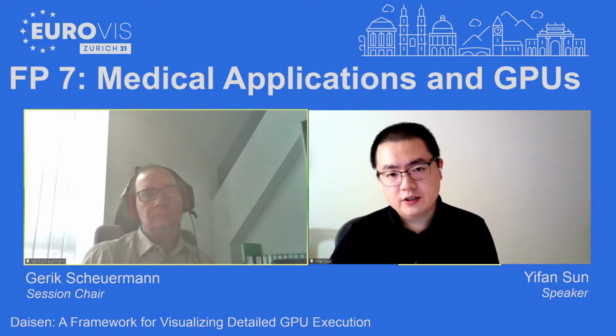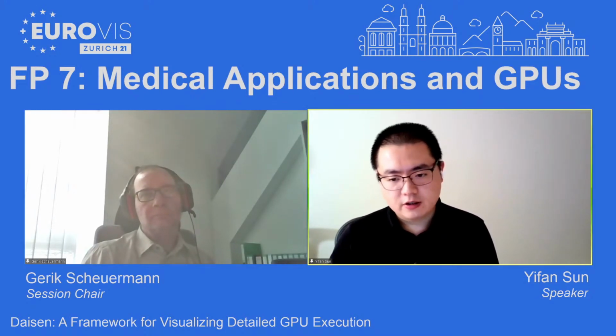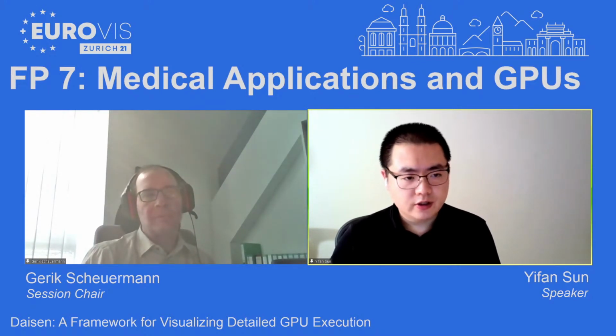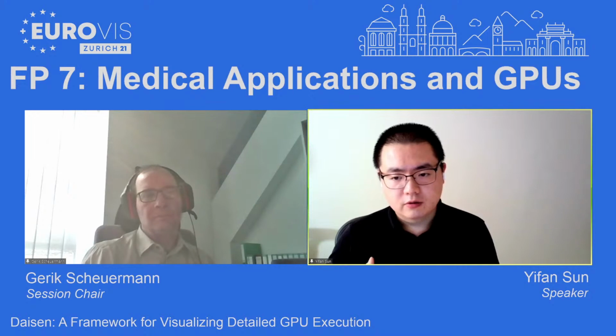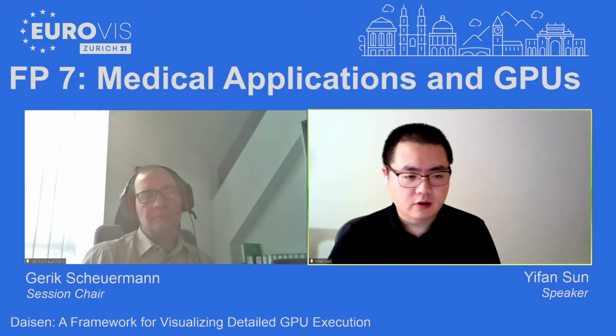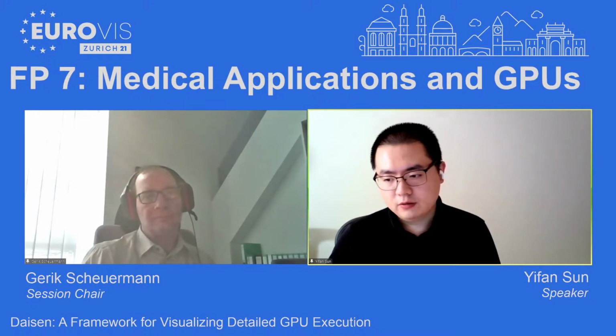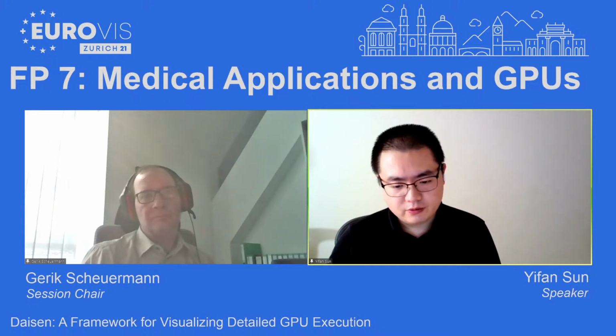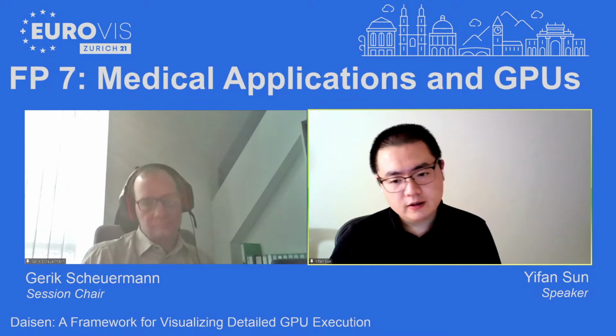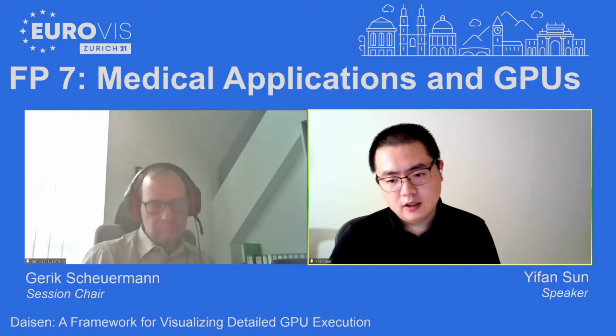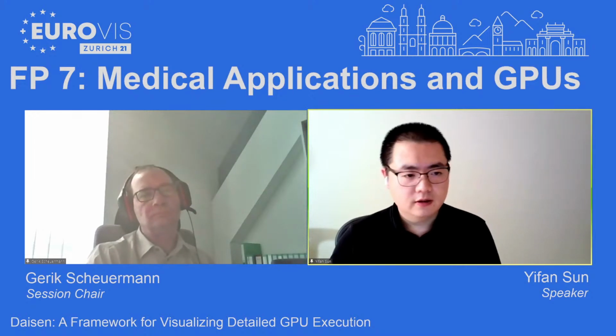But if you want to change some parameters, you can change the configuration in the simulator. Then you generate another trace, you visualize another trace. So you use it again, there's no overhead. But if you want to simulate a totally different GPU, you probably need to develop a new simulator. But we provide a very straightforward library so that you can instrument your simulator.